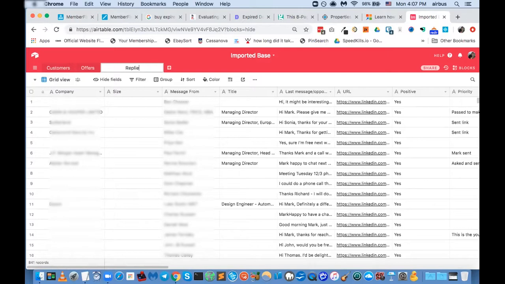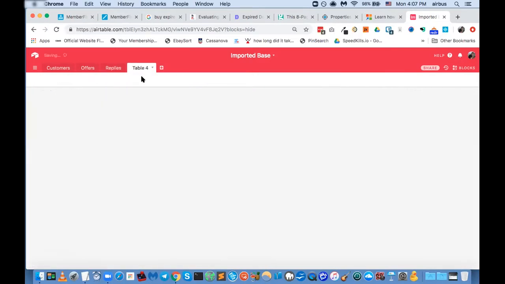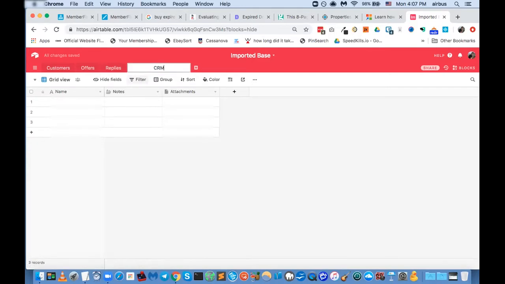So we're going to make this table just replies, and we'll have a separate CRM table that pulls replies and any other data that you need into the CRM. Perfect. Okay. So there's a little bit of an art and science to how you organize your tables, and I don't really know how to communicate that other than you just have to experiment with it.